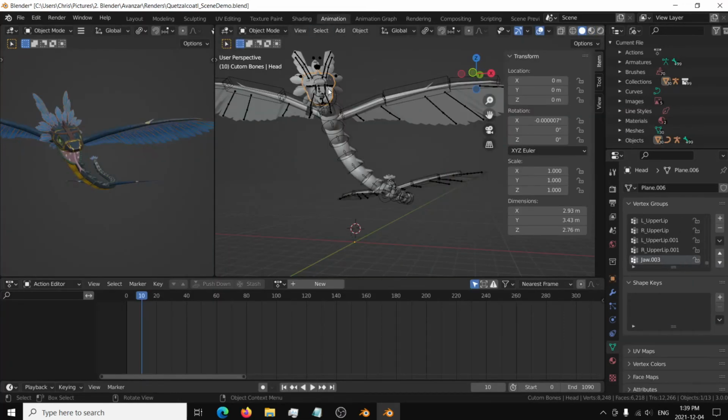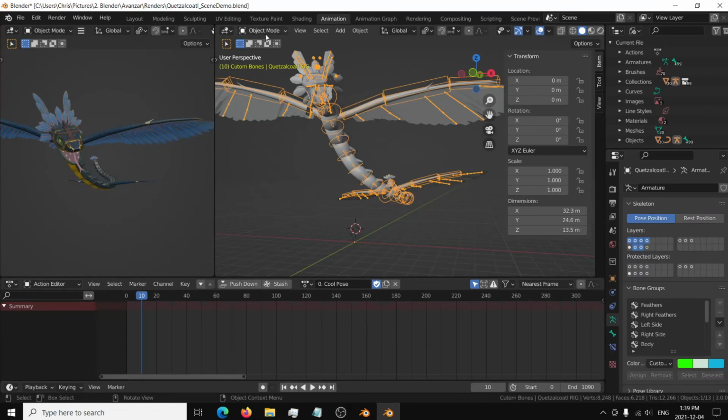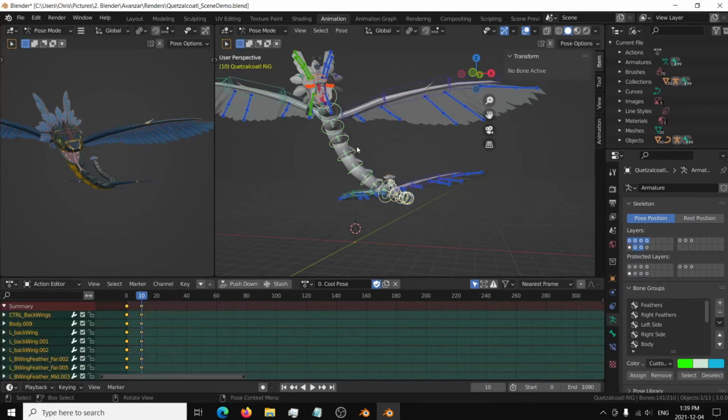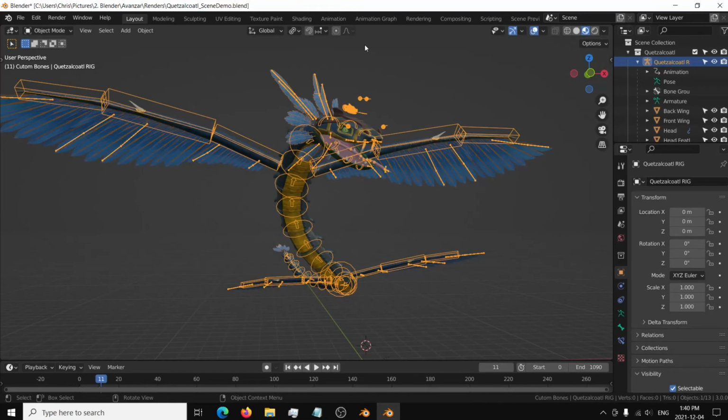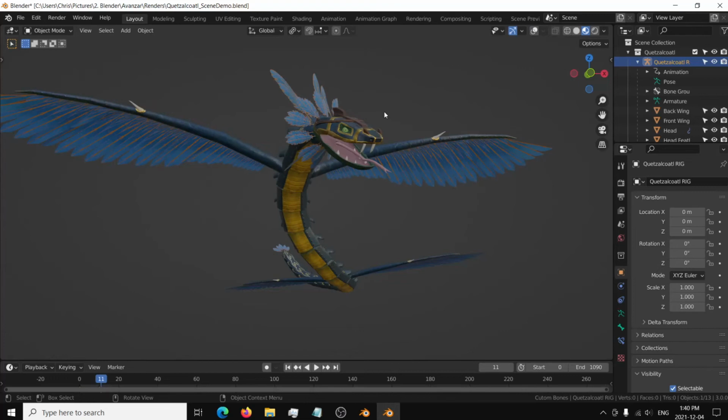Click on here. Let's just go into pose mode. Everything still works. It'll still go back and forth. But if you want to roll back to a different version, you're either A, going to lose a lot of work, or B, have to change where your overlay is. So it just breaks functionality with previous versions. And those are just the two things I've discovered. There may or may not be more.